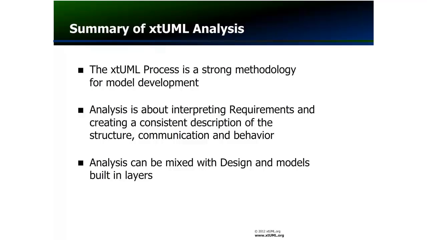In this step, we have analyzed the requirements and, using the diagrams of xtUML, produced a consistent description of the structure and communication patterns of the system, while clarifying the behavior that will be designed into this structure during Step 2. If, during the design step, details are uncovered that indicate further analysis is required, the xtUML process is structured to accommodate these surprises, and both analysis and design can proceed concurrently.